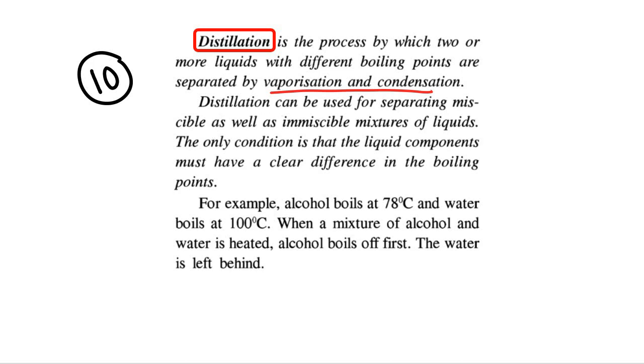Now distillation can be used for separating miscible as well as immiscible mixtures of liquids. The only condition is that the liquid components must have a clear difference in boiling point. For example, alcohol boils at 78 degrees centigrade and water boils at 100 degrees centigrade. So when a mixture of alcohol and water is heated, alcohol boils off first, and as a result the water is left behind. See the technique of distillation.